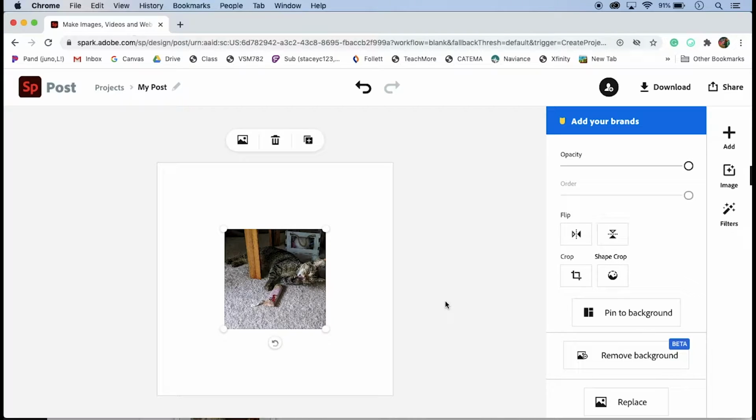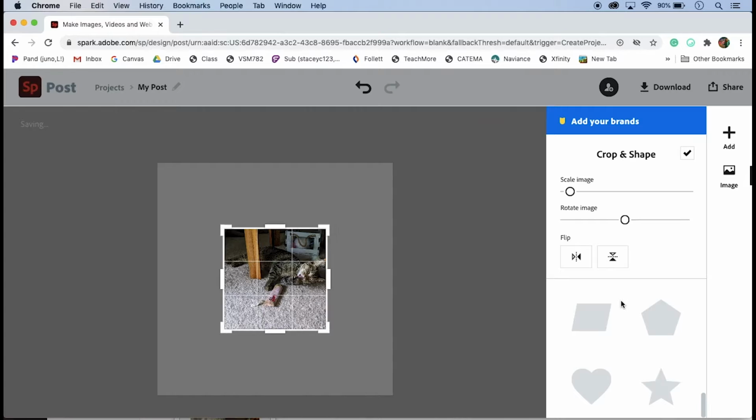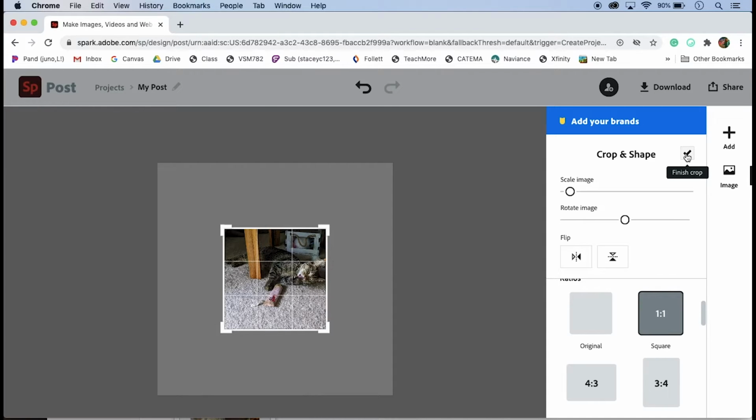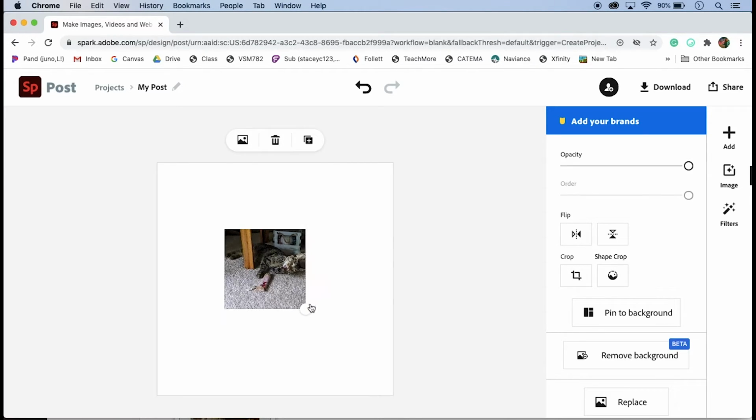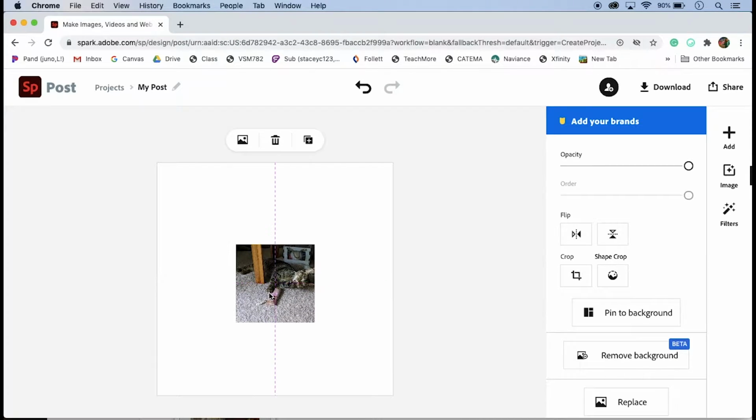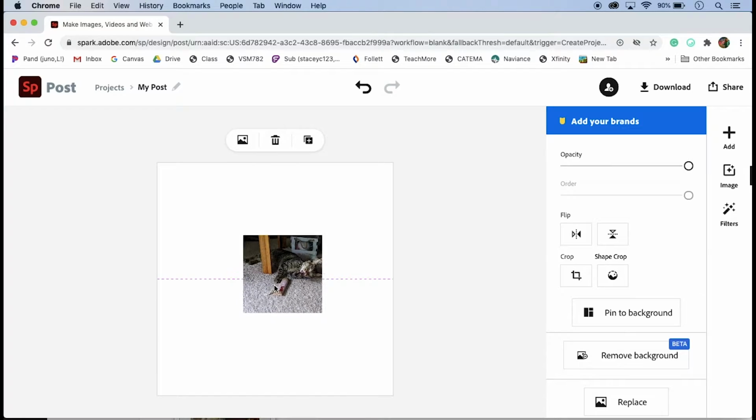When it loads, we want to crop it square, so click the crop icon. You have preset shapes that you can use, but we want to scroll to find the 1-to-1 crop and click it. Then click the check mark in the upper corner to finish the crop. You can use the corner handles around the photograph to resize it, knowing that 9 of them need to fit on this one artboard. Use the reddish-pink guidelines to find the intersecting middle point of the artboard. Once you find the middle point, you can drop the image.